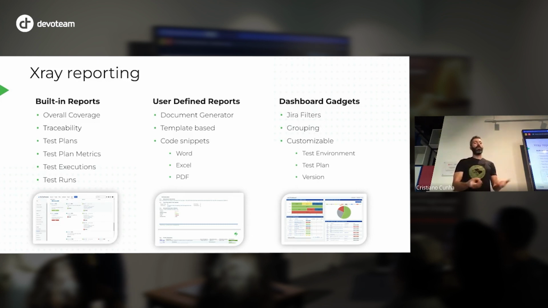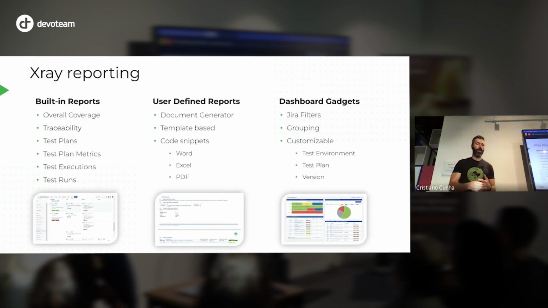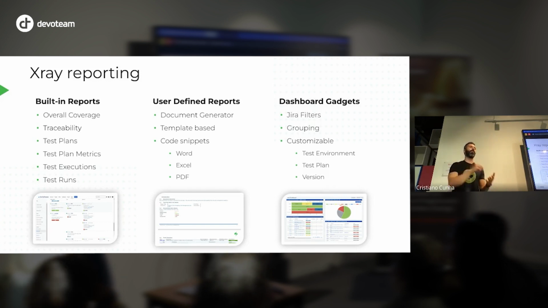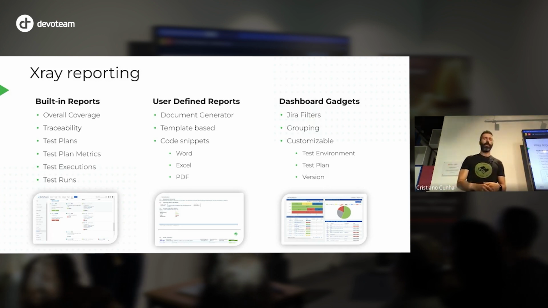You can have also user-defined reports. So we have docgen and exporter, so you can use the document generator, this is our docgen, to generate a report. So if you want to export something from Xray and put it on a PDF or a Word, you can use our templates that have already predefined reports that you can use, or you can use your own. So you can customize those and add fields, remove fields, add reports or anything, and you can create Word, Excel, or PDF output from it.